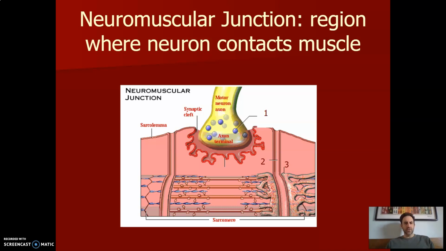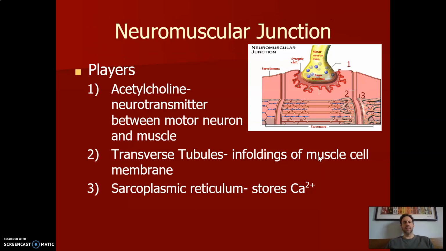To look at that, we need to zoom in on an area called the neuromuscular junction. You have this picture in your study guide packet if you wanted to reference it or draw on it. The neuromuscular junction is the region where the neuron, which is this, contacts the muscle. In other words, where the nervous system tells your muscle, hey, it's time to move. So if I want to bend my arm, my brain is telling me to do that. This is where that happens. The neuron is talking to the muscle right here. So the question is, how does it talk to it?